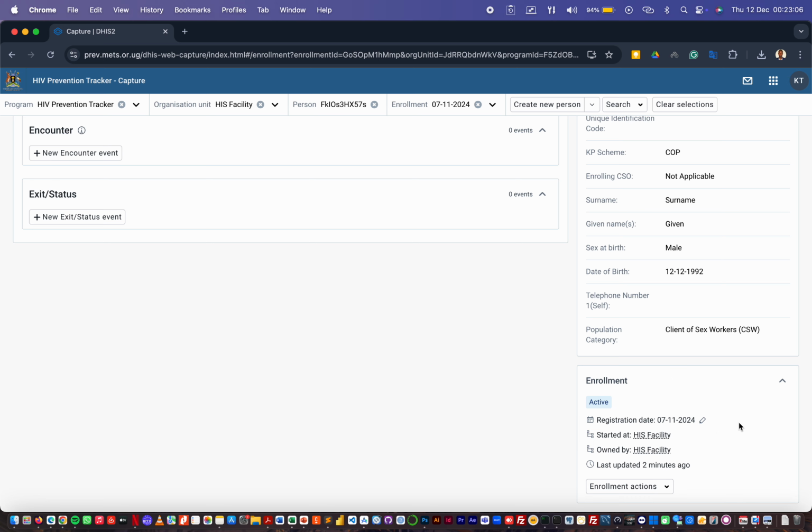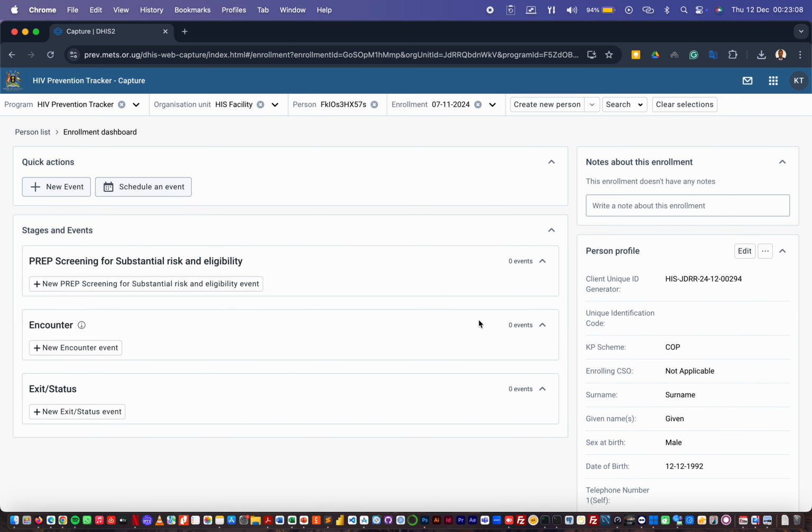So away from this, I think the rest of it will be covered in the next session where we shall look at the deep analysis of this data right here and also see how we can actually enter follow-up visits for this client. So for this particular session, I'll stop here, and then we shall continue from here on the next one.